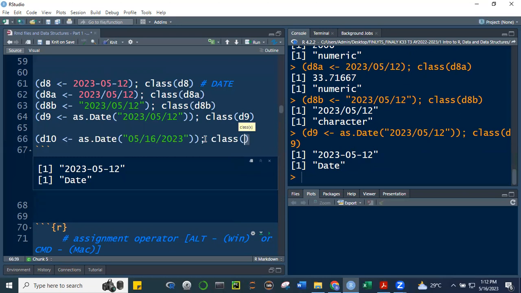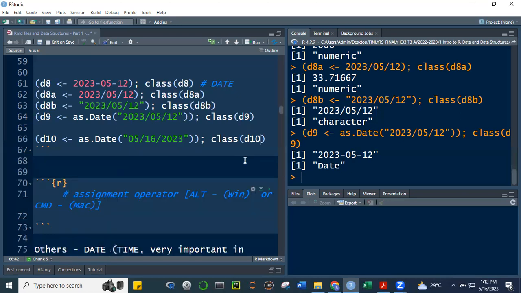Class of D10. Okay, so take a look at this class. We'd like to convert this May 16, 2023 as a date. So kindly check the class and please chat what happened. Ano nangyari? What happened there?